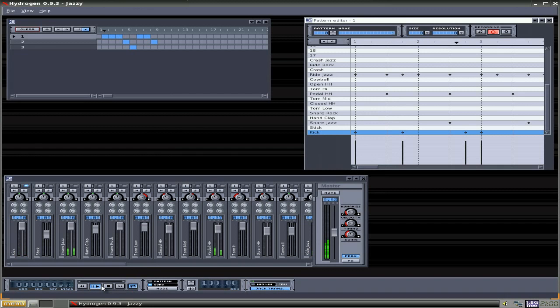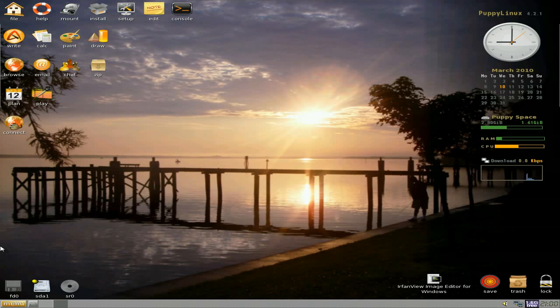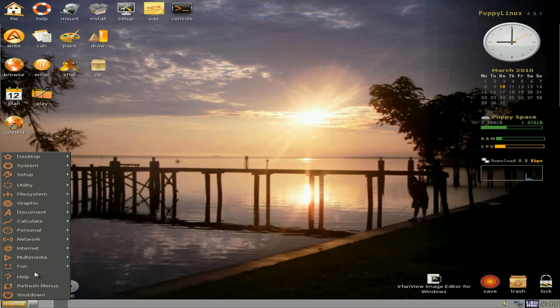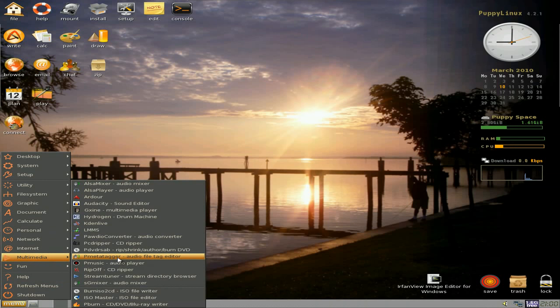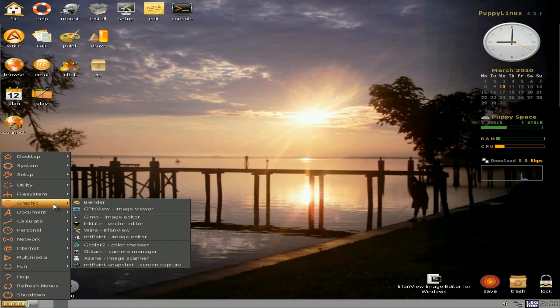Now, to run all these apps on Producer Pup, you do need it installed to the hard drive. And it needs loads of RAM, or swap even, should I say. Plenty of swap, because once you start doing lots of stuff, you know what it's like. Anyway, there's that one out the way. We're coming near the end now. Oh, Ardour, that works as well, if you like using Ardour. That's about enough. Oh, graphics.